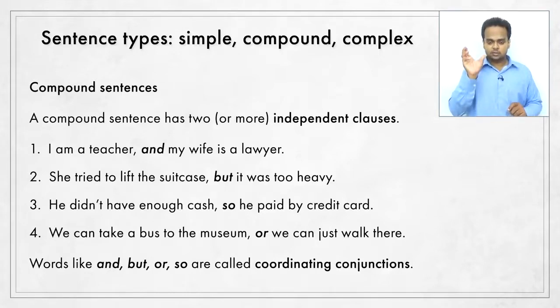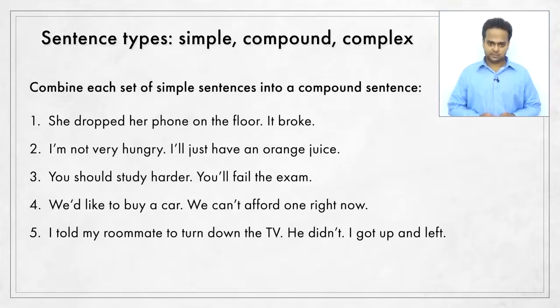Now this is the proper form. You write the first independent clause, then you put a comma after it, and then a conjunction, and then you write the second clause. Remember this rule. Okay, we're going to practice this now. You see 5 items on the screen. In each one, I want you to combine the simple sentences into one compound sentence. Use a coordinating conjunction like and, but, or so to make the compound sentence. Stop the video now, try the exercise, and then play the video again and check.